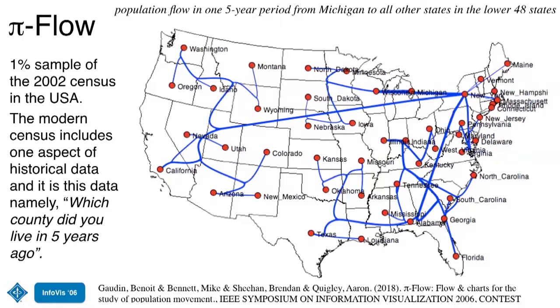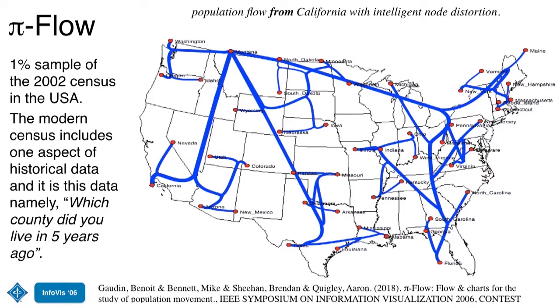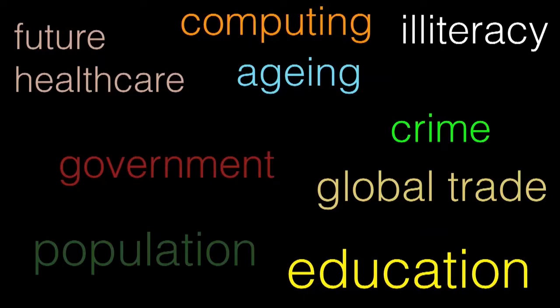So this is called pi flow, which actually shows you where everybody, or when people moved from California to all the other states, where did they move and in what volumes. And then you can do the same sort of visualization with node correction for looking at different types of mobility patterns within this motion. So that's the kind of stuff that we've done in some of these areas, but I want to kind of get on to some of the other more HCI type of pieces of work that we've done.